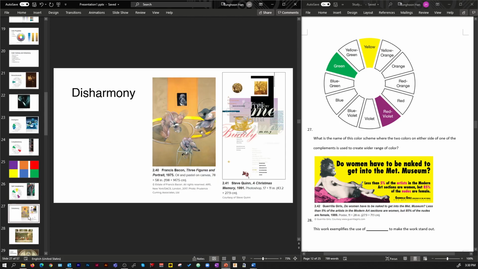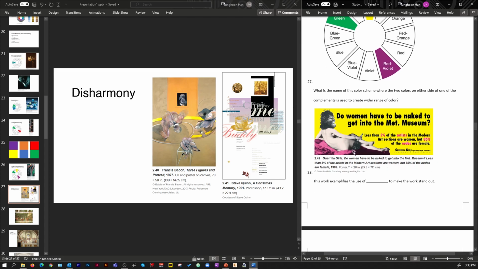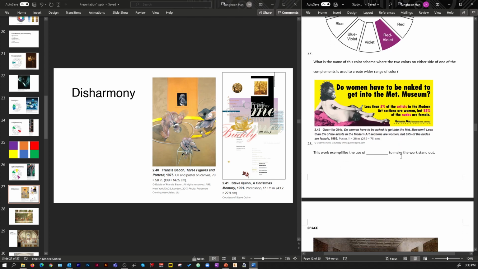And we looked at how artists can use disharmony to create a unique visual effect. Francis Bacon also used this kind of disharmony here, and in this poster right here, he used black and the letters here and there to create this composition. We also took a look at the Guerrilla Girls poster right here, made to stand out from all the posters in New York City. This is a clever use of color disharmony to compose the design.